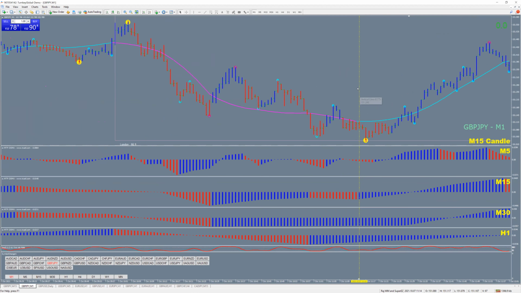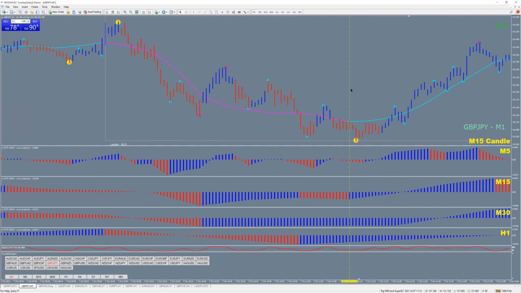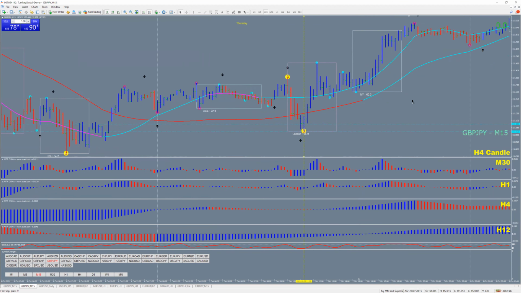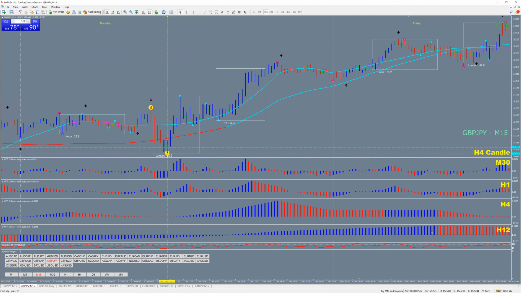Okay. So I've now dropped down to the 1 minute chart because that's where I take my entries on a 15-minute trade. Here's my trade right here. Everything's in sync. Here's my entry. And this is also market structure, by the way. Here's my stop. It's a 7 pip stop. Now I'm back on the 15. And I'm going to stay in it till the H12 turns, which is here.